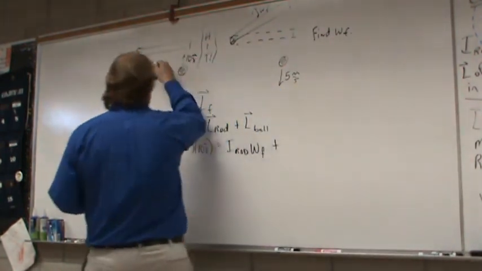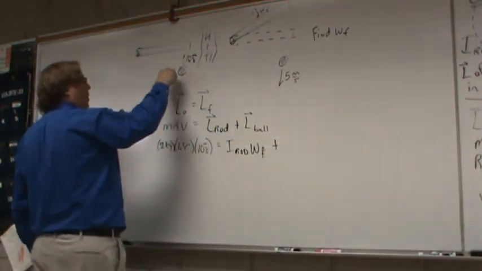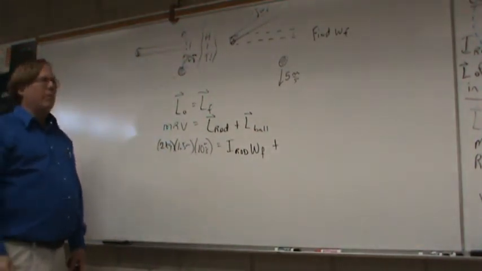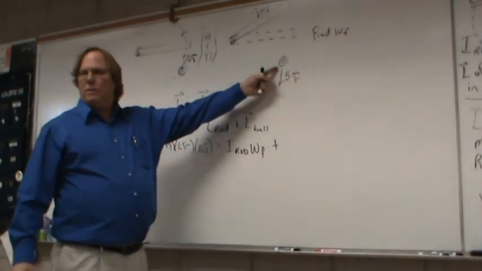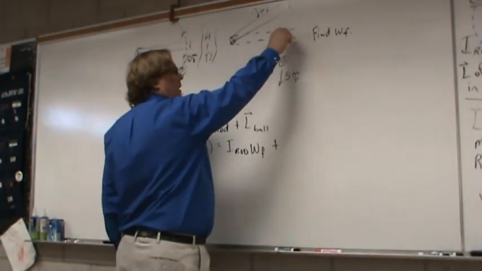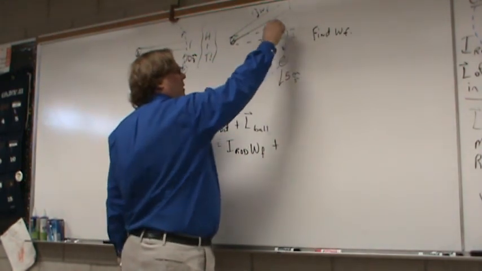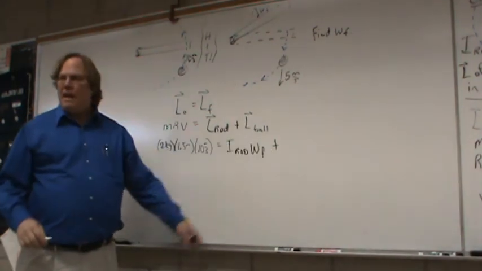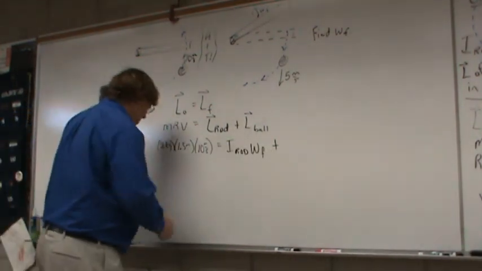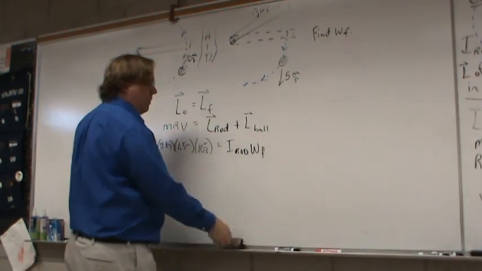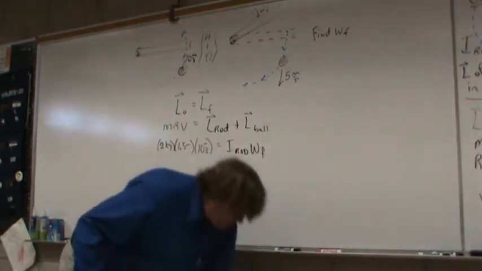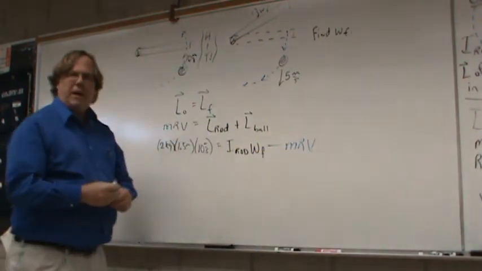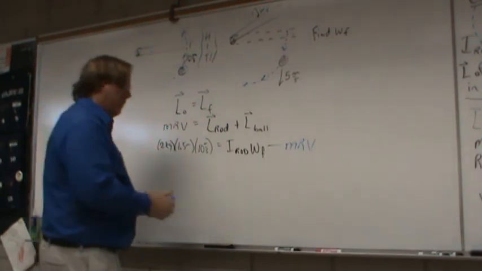Notice, as far as this rod is concerned, this ball is moving counterclockwise, which means it has a positive angular momentum. What direction is that ball moving? Clockwise, right? He's moving clockwise. And so, because he's moving clockwise, he's got a negative angular momentum. So I'm not going to put a plus there, I'm going to put a minus here, and then MRV. You see that? And that's one of the keys to doing this problem.